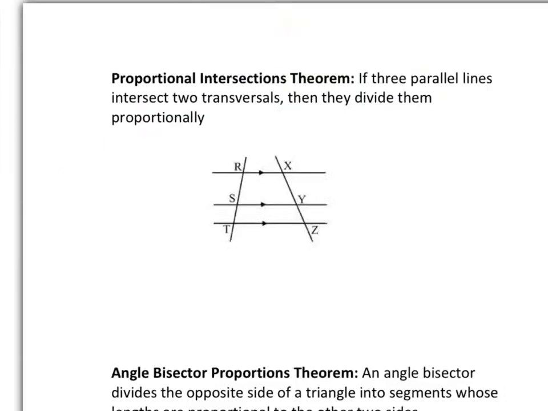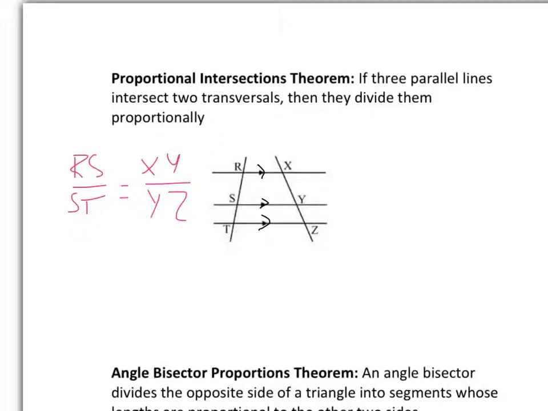Now, a couple other options for this. If you have three parallel lines here, so we're not doing triangles anymore. You could eventually create some triangles out of it, but the general idea is not triangles. It's if you have three parallel lines and two transversals cutting those up, they're going to divide them proportionally. As long as these lines are parallel, these arrows are very important. They have to be parallel to each other in order for this theorem to be used. If that's the case, then we could say that RS over ST is equal to XY over YZ.